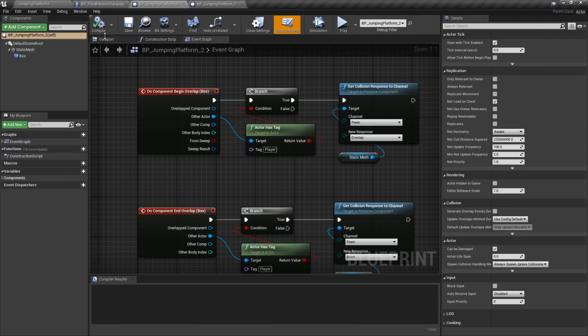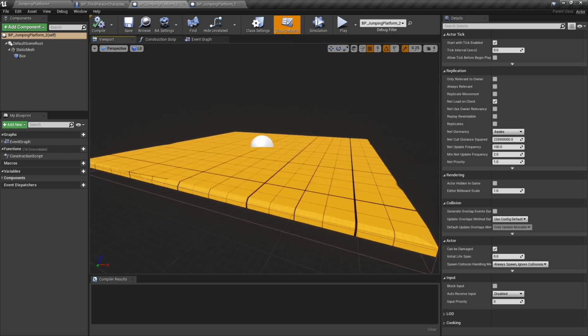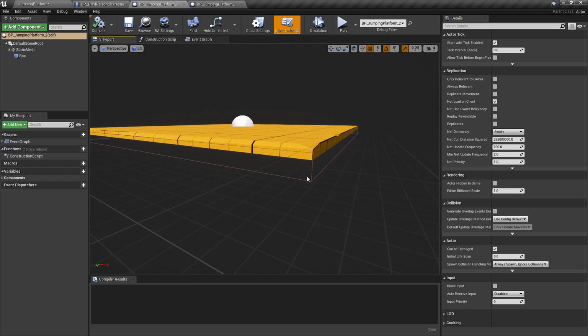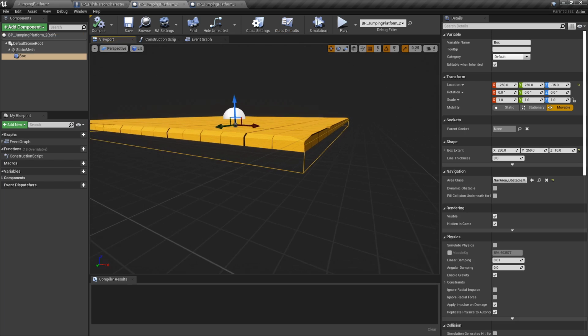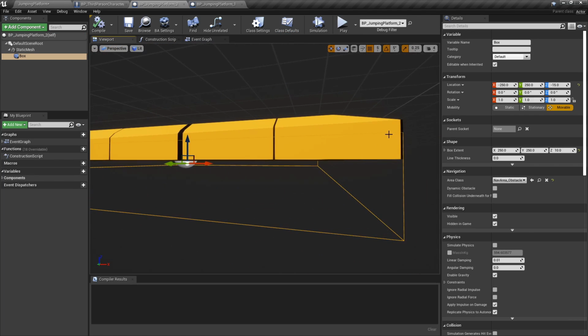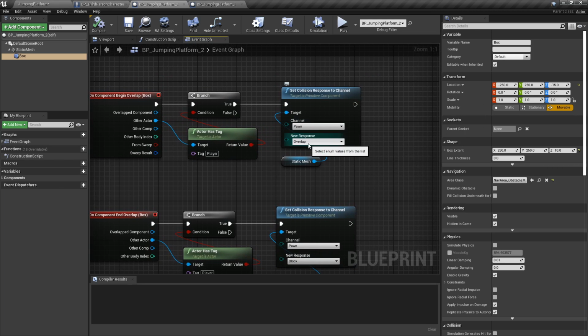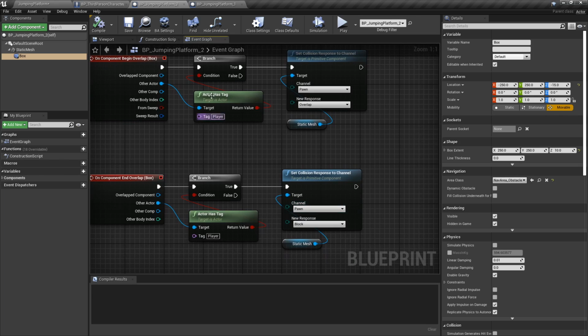The blueprint for the box collision is simply a platform with a box collider run underneath it, as we can see here. And depending, as you can tell, I'm slightly in the actual platform. This is the area where it will cause clipping. In and of itself, it's a simple graph. On begin overlap, if my player is a player, or you can do whatever detection method you want, set the collision response of the platform to the pawn, to overlap, or to block. Simple as that.